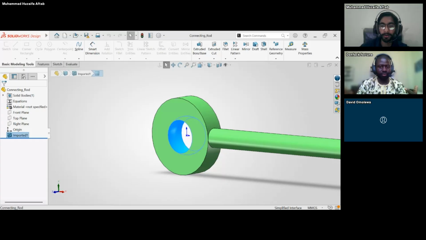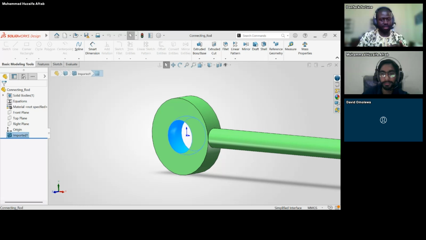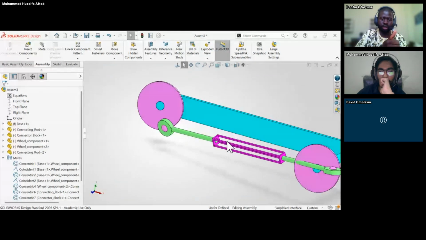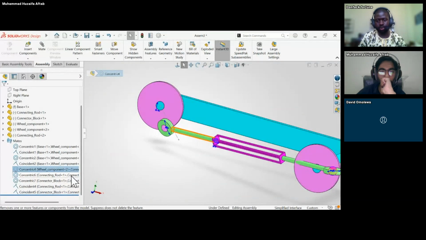Yes, exactly. Please let me add something. When it comes to design intent, most of the time I will not recommend someone to use a center line just to show the path, because when you are designing, you are designing for engineering purposes and not just to show off. So using a center line is not bad, you have your direction, but it's not really the design for manufacturing that we need. So go on, Muhammad.